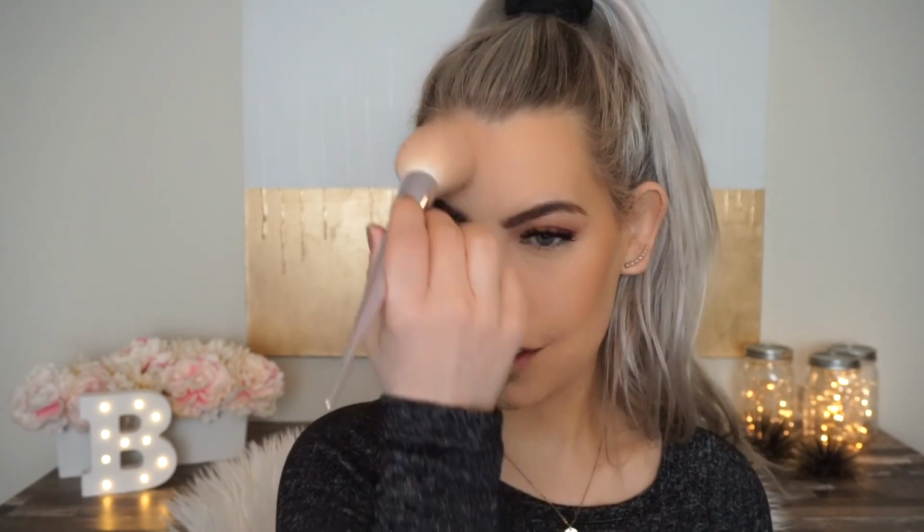So I just kind of take a bronzer, and I stop it basically where my contour would start. I'd probably contour right in there, and I just apply it where I would apply blush, you know what I mean? And then I take it onto the forehead to round everything out, and then a little bit down the neck just to round everything out. Maybe a little on the nose since it's springtime.